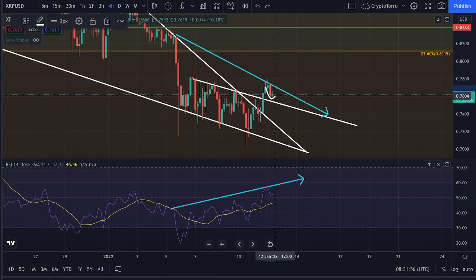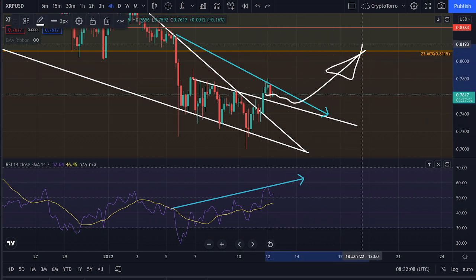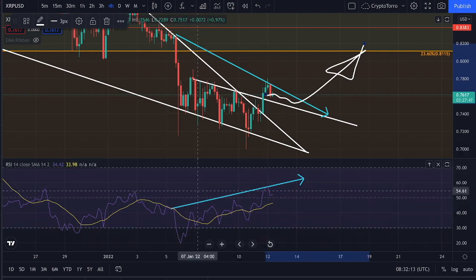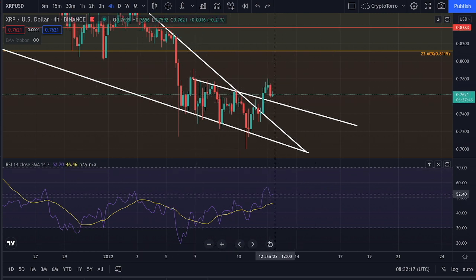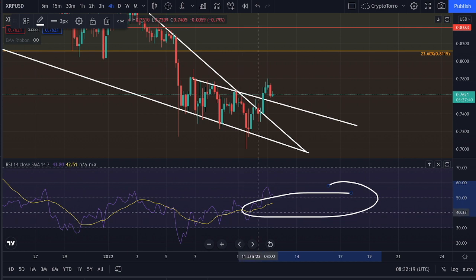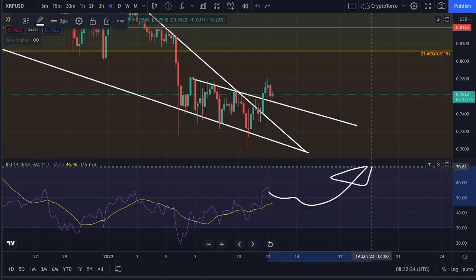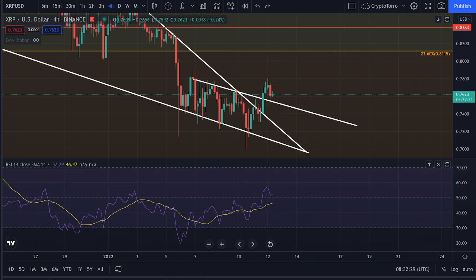So I right now still think that it would be very healthy if we held strong on top of this previous descending resistance, find support on top of it, because if we do hold strong long enough, we would be able to see once more an increase taking place without having trouble with the bearish divergence. So therefore I'm looking forward to this price action, and I personally think that it is quite great to know that we are trading at approximately the 50 range on the RSI. So in further continuation we do still have plenty of space on the 4 hourly time frame. So I'm looking very forward to this possible continuation.